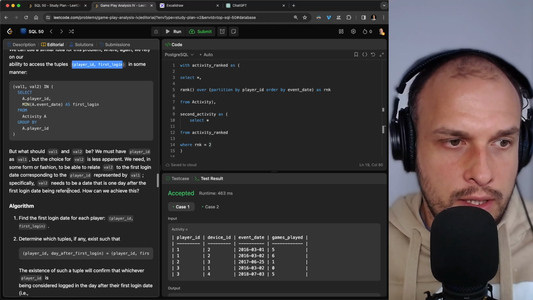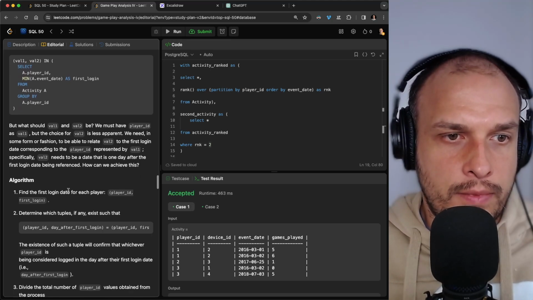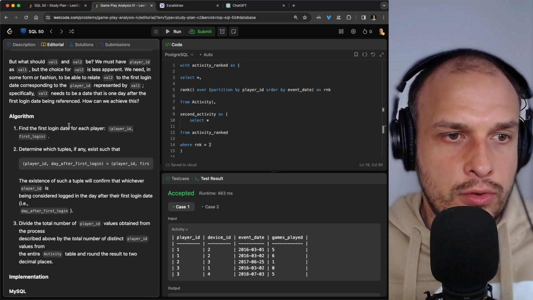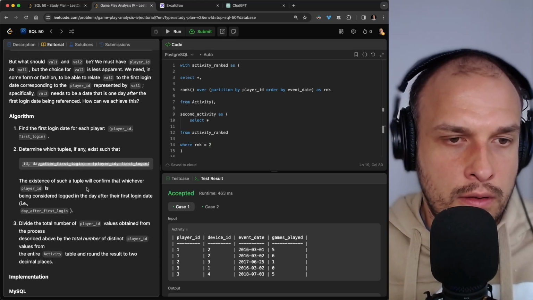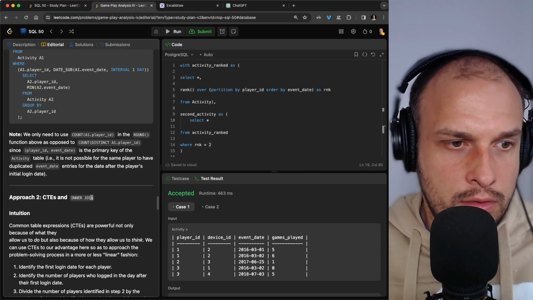We must have player ID as val1, but the choice for val2 is less apparent. Okay, the algorithm: find the first login date, determine which tuples, if any, exist such that days after. Okay, let's look at the final solution.